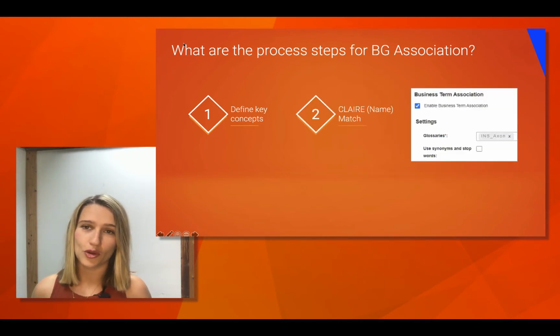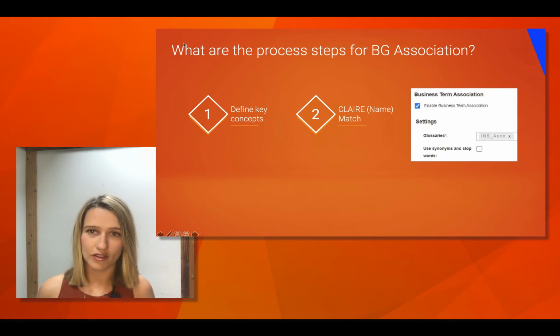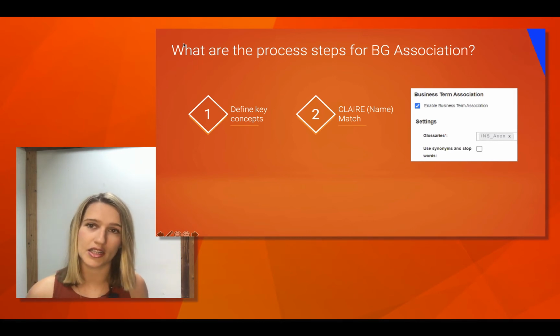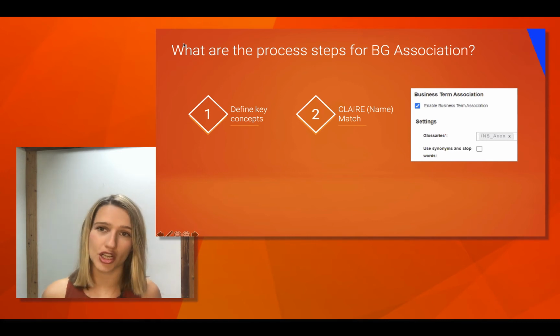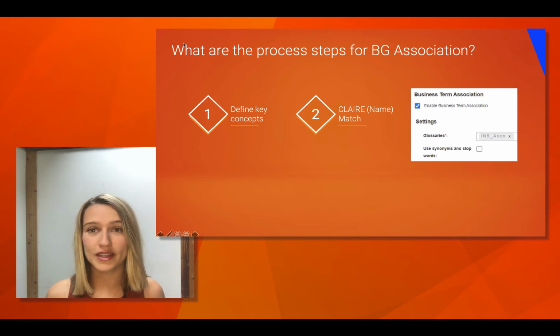You're then going to begin by scanning obviously your different systems where you want to discover this data and using the first type of matching technology that we offer. We call this CLAIRE name matching. CLAIRE is our nickname for our artificial intelligence engine. You can see the AI in the middle. And CLAIRE will go through and start thinking about the names of the glossary terms you've got and the names of the columns that you've scanned. She's also going to use things like synonyms, acronyms, abbreviations, not just going to go for an exact name match, and she'll give you a score of how likely and how strong the matches discovered are.